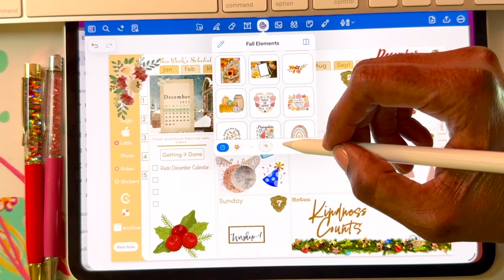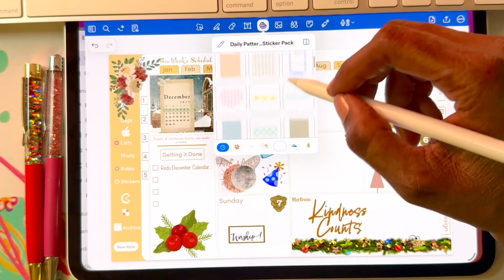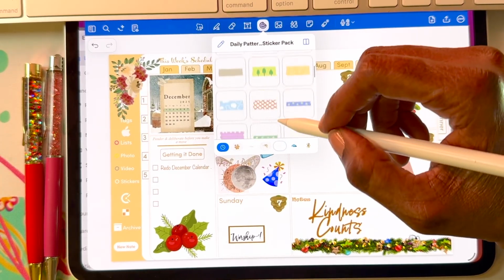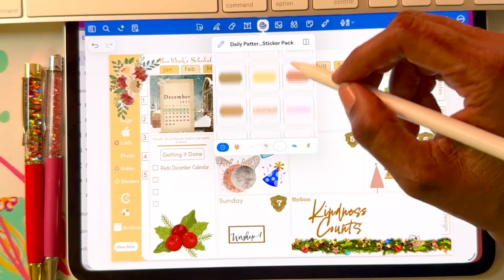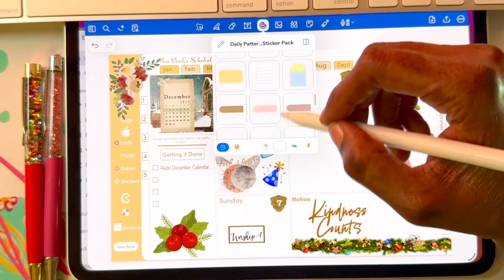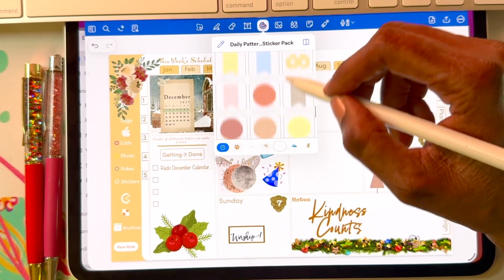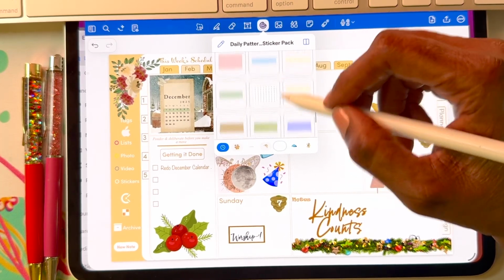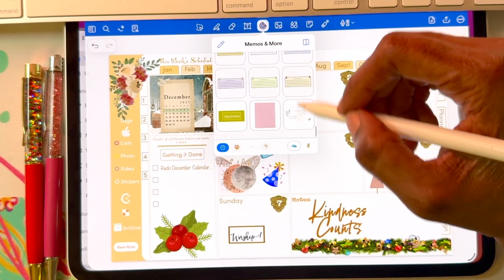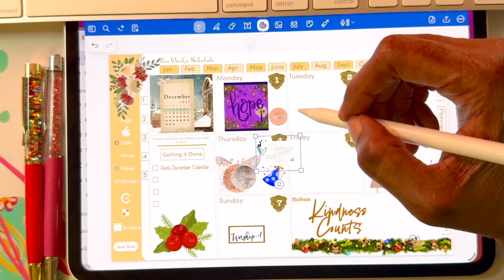Now these two are from GoodNotes. You can go into there and see if any of these are stickers you can use for your planner, and they were either free or $1.99. Most of these, except for this one, let's see, what does that say?